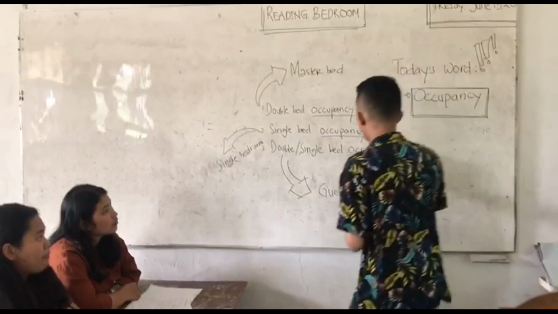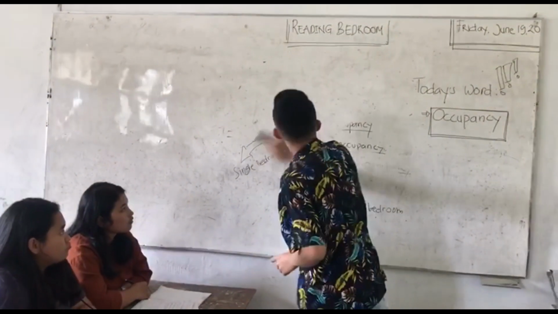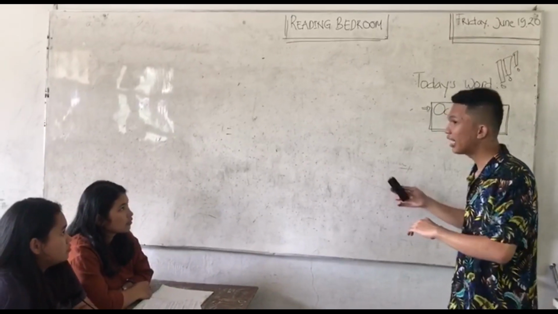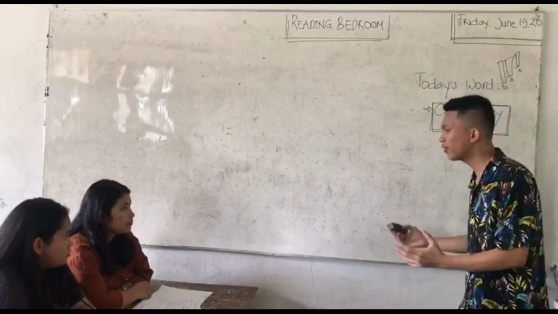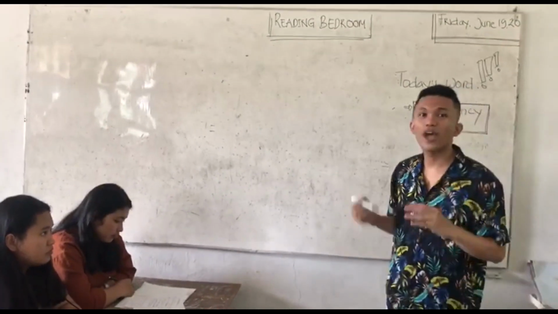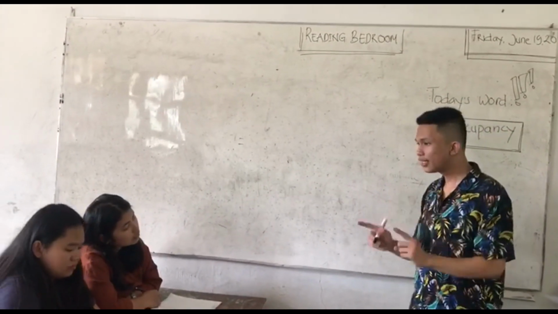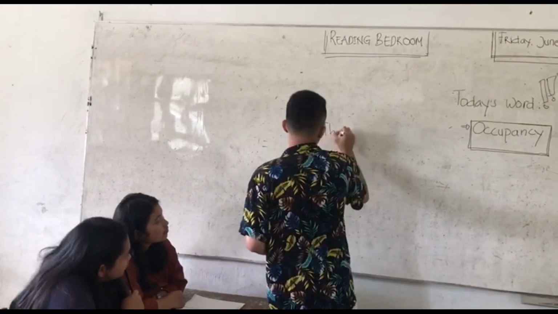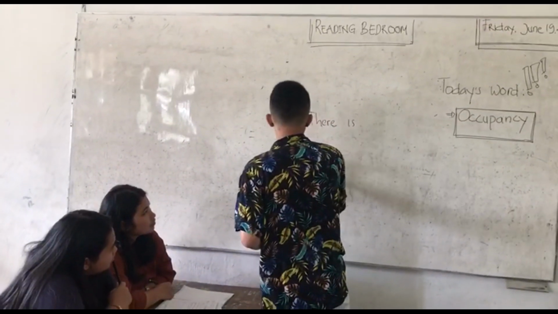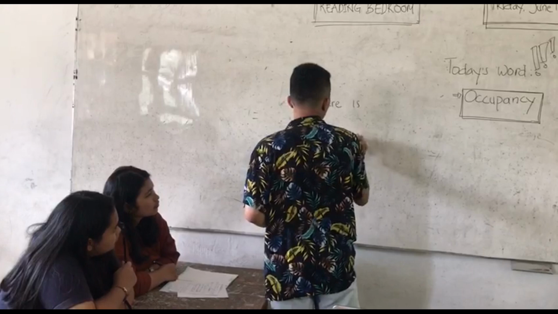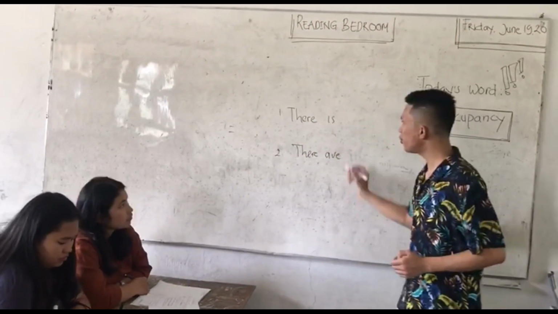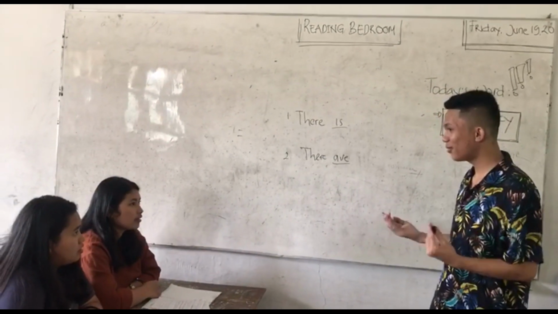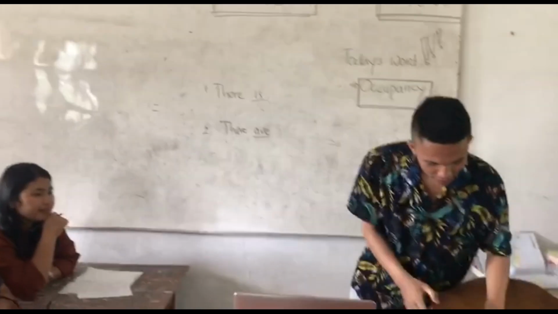Now, we will stick to the materials because we learned about reading bedroom. But before we get deeper into reading bedroom and our today's topic, which is descriptive text, I want to tell you something as you have learned about the simple present tense. This is related to the simple present tense. The first one is the use of there is, and the second, the use of there are. Do you remember is and are in your previous lesson? You remember, right? Thank you.